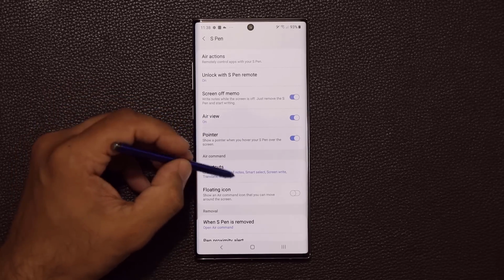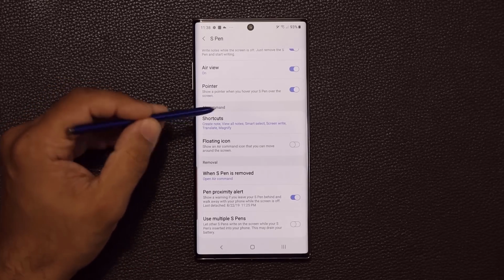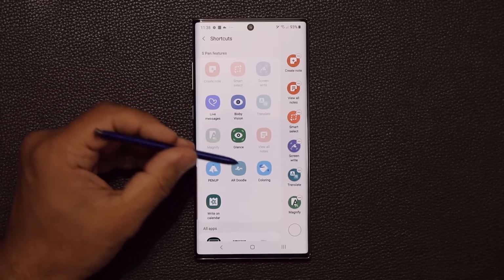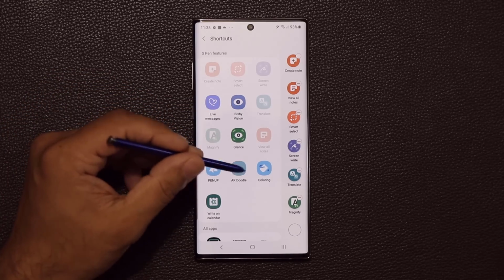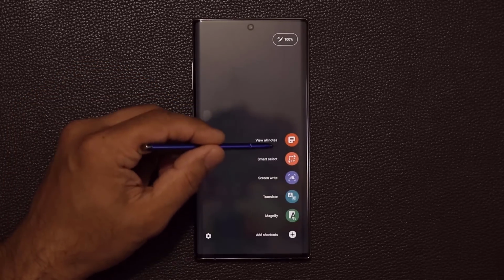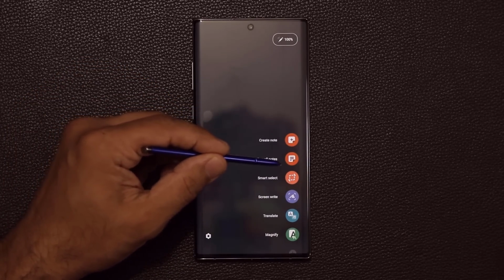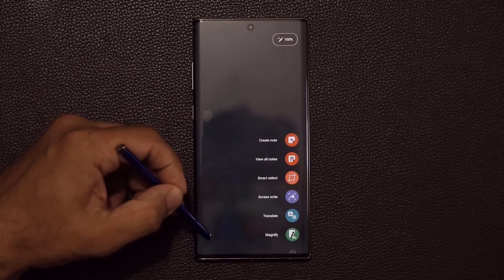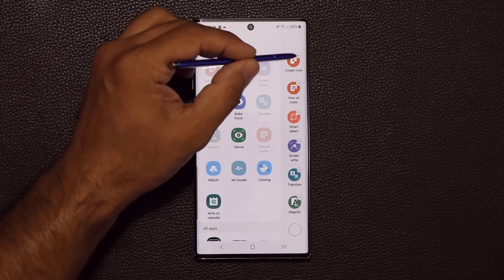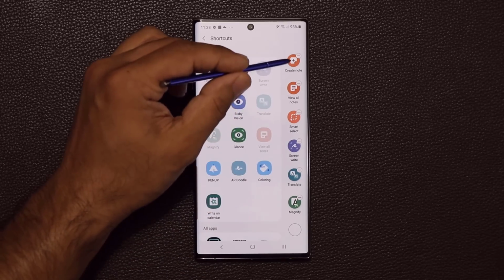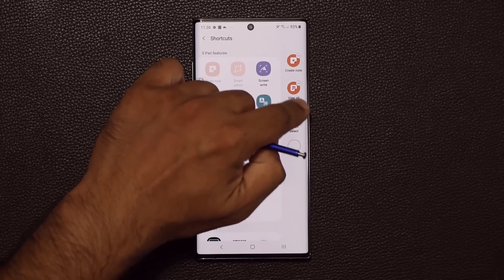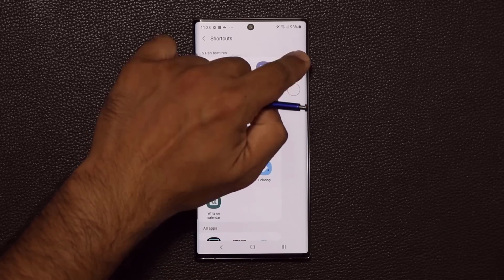The next thing over here is the Air Command shortcuts. Now when you press this, you can actually customize the Air Command. Now I'll go into the details of each individual item in the Air Command. So when you press this, you get the Air Command. Now this stuff here is actually customizable. Okay, so if you go to the settings and if you go into the shortcuts, what you can do is you can remove. This is the strip that reflects the Air Command menu, so you can remove all these things if you want, okay, and only add the things that you need.